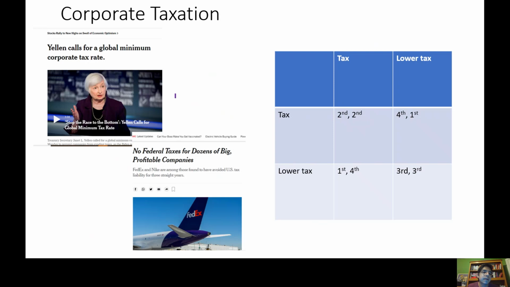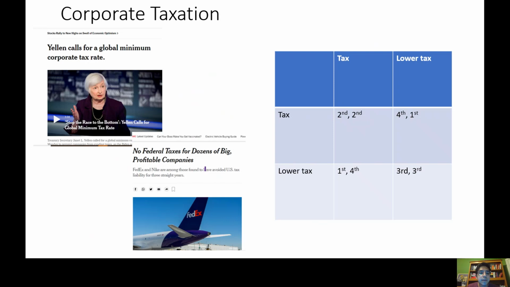She is an accomplished economist that is now Biden's Treasury Secretary. She used to be chair of the Council of Economic Advisers in the Clinton administration, and then was the Federal Reserve Chair under the Obama administration. And her husband is an academic economist at Georgetown University who has a Nobel Prize in economics. But she called for a minimum global corporate tax rate.